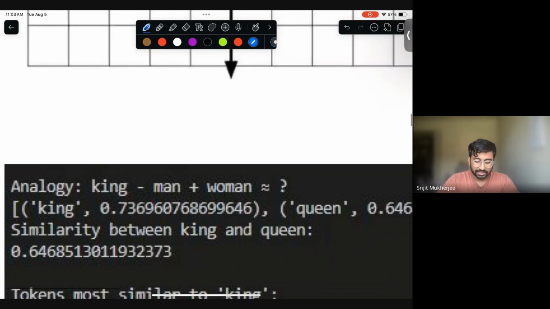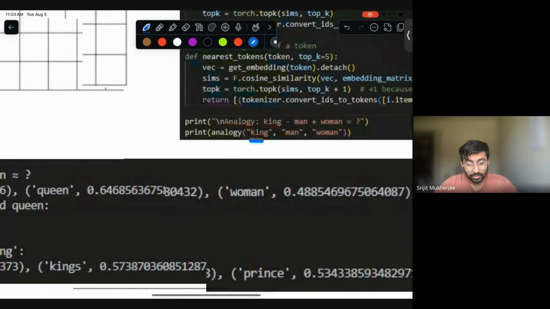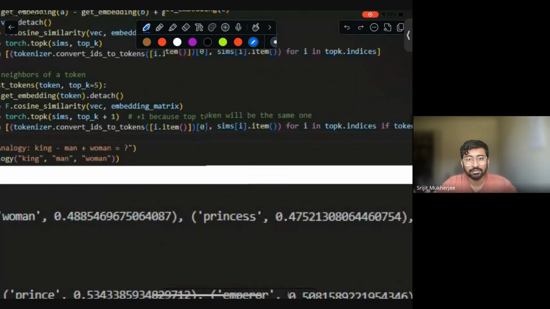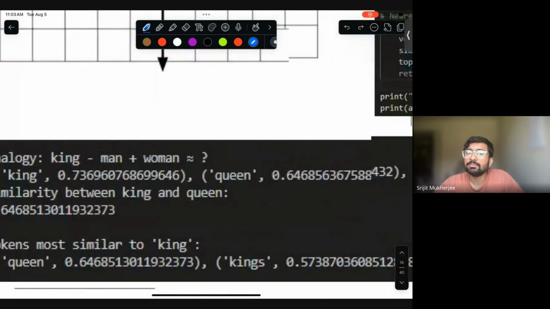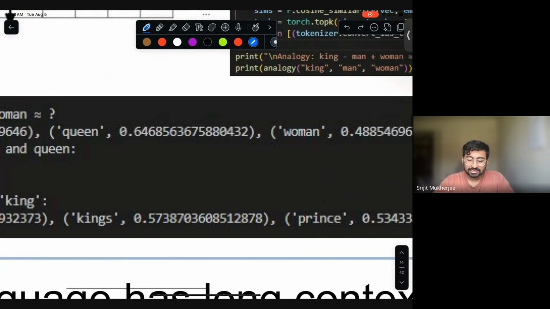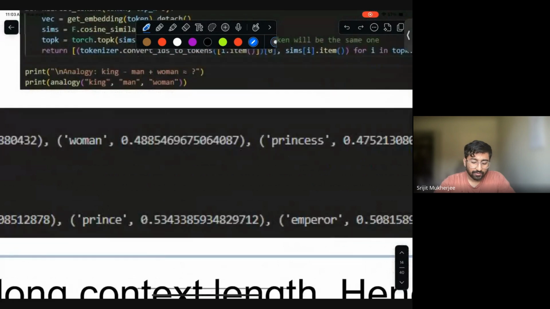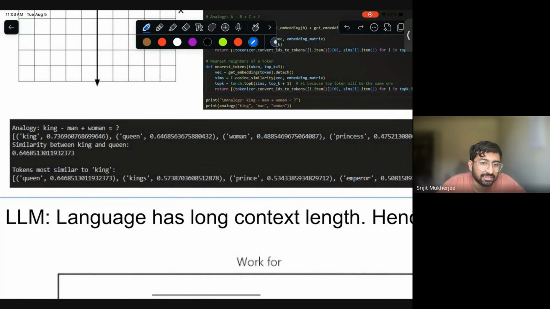And you can see that first king is coming and the next is queen, and not only queen, the next one is also woman. What's also coming out is princess, that was never there. We didn't think about this. So what does it mean? It's actually learning the meaning. Do you see the point? Because you see how many places there will always be a princess present. This is the beauty of it, what I'm saying.